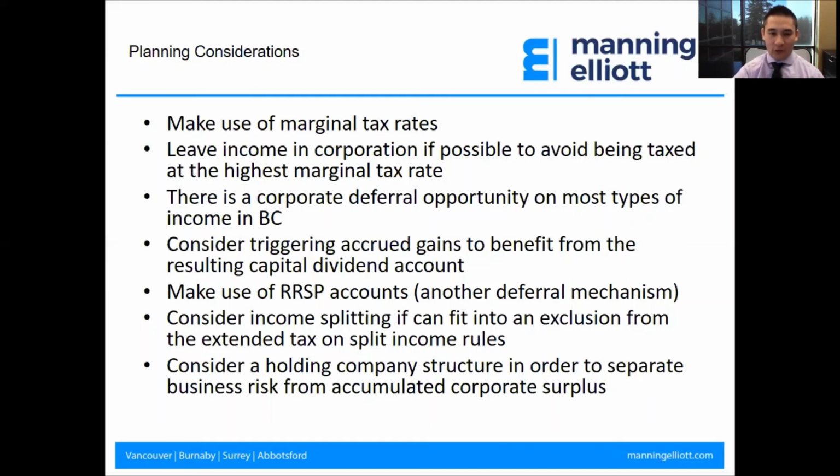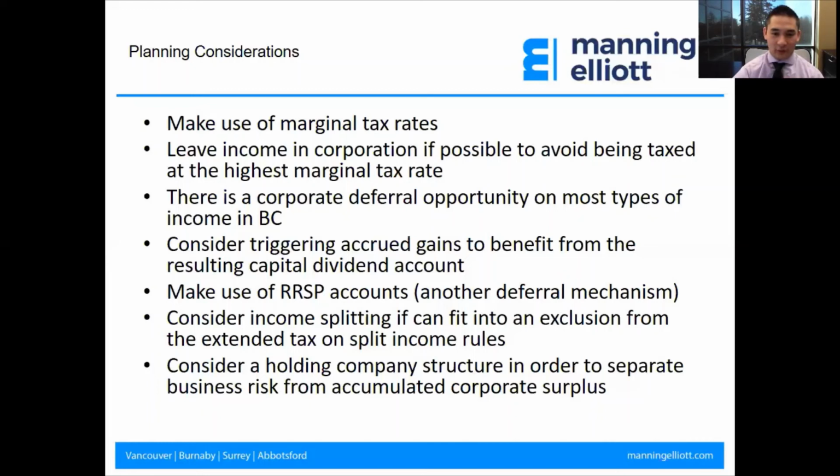Or if you're planning for retirement within a 10-year time frame, and you wouldn't otherwise need those funds, then that's where you can get a big win from the deferral. Because if you have high earning years while you're working, and then you leave some corporate surplus in the corporation, in the years that you retire, your earnings would naturally decrease, and then you can take distributions from the corporation at that point in time and not have to pay tax at the highest marginal rate.